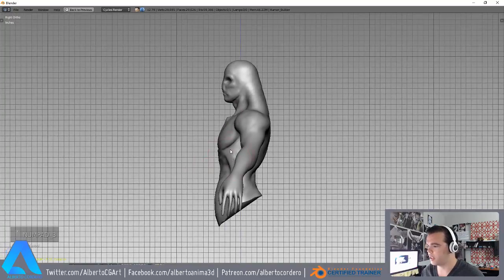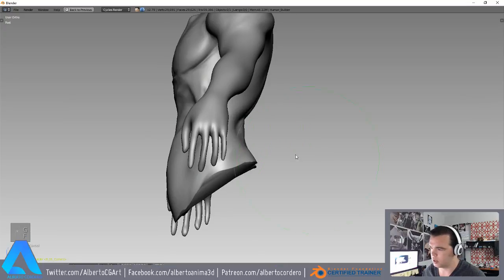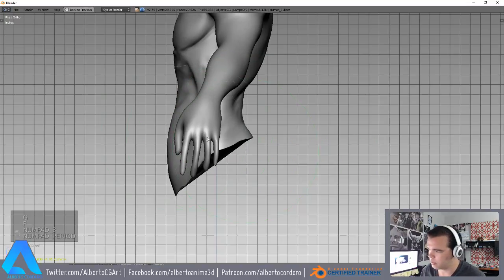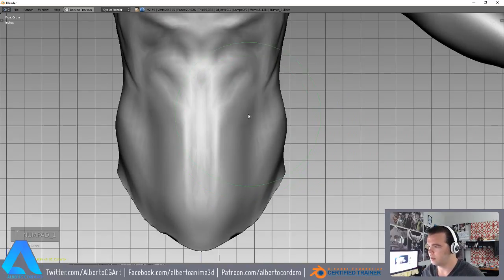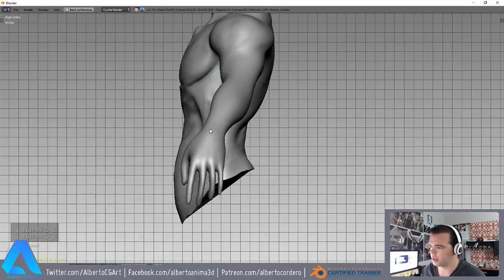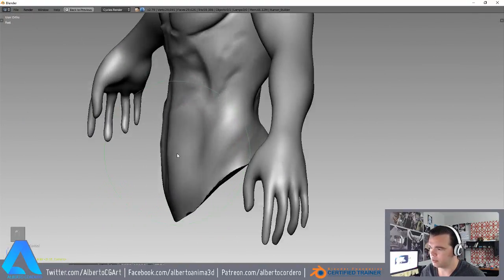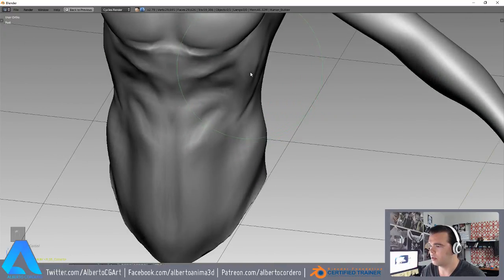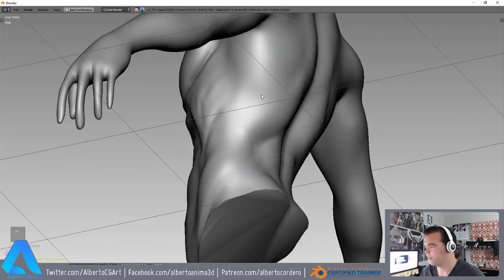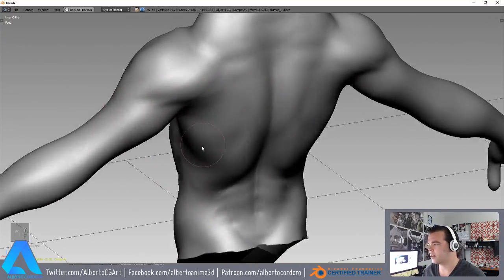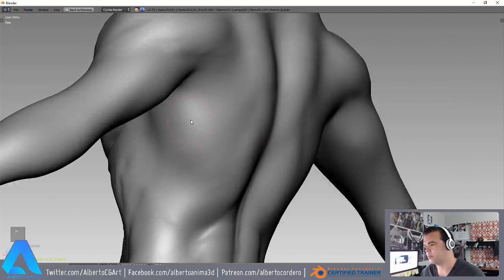Let me see from the side how it's looking. Alright, let me go and this little, like here, let's see. I like the front, how it's looking. I like the curve that I have here, so let me go down like that for a little bit and pull the rib cage just a tiny little bit. There we go. And in the back, I'm just going to create some muscle base here.